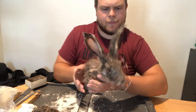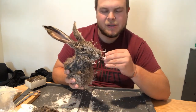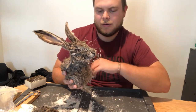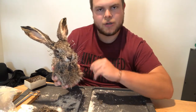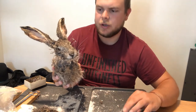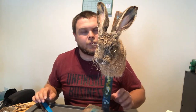The antlers actually got left back in Kansas, so we won't be able to do those today. We'll have to wait. But for now, this is going to be our finished product. We're going to start drying it off and combing it, and we'll get it looking good. So we'll go ahead and do that now. Here's how we're looking now. We got it all dried and combed out.